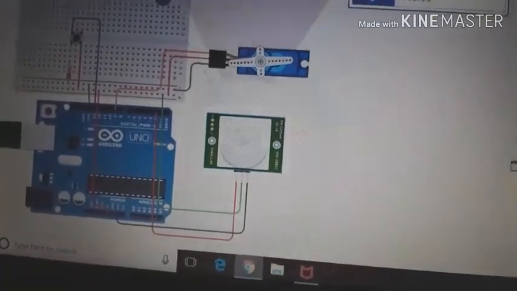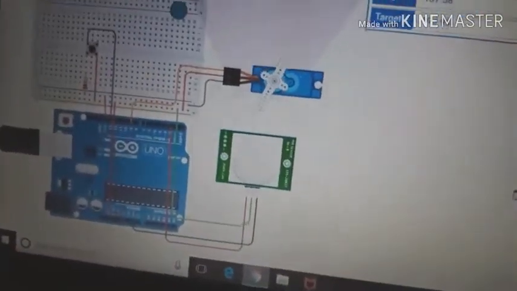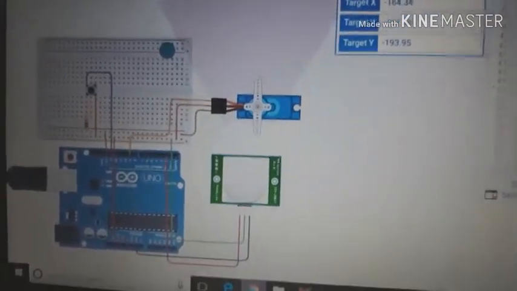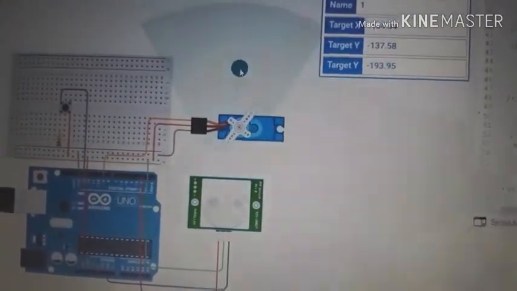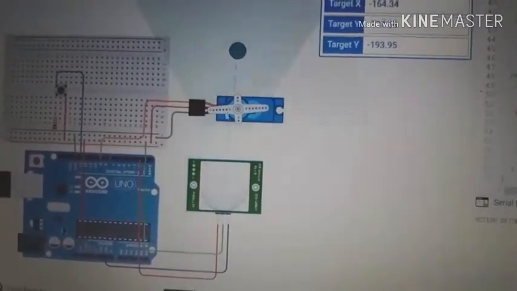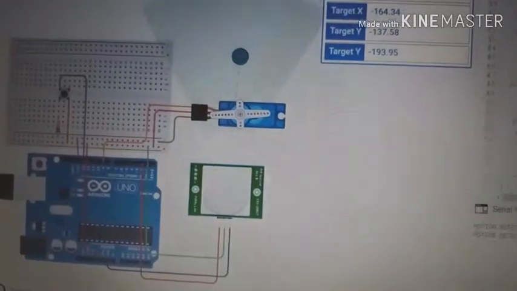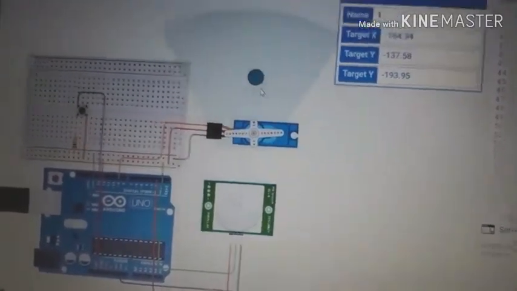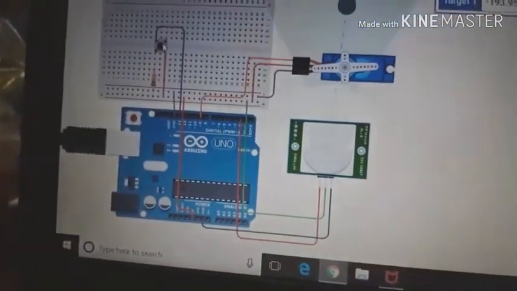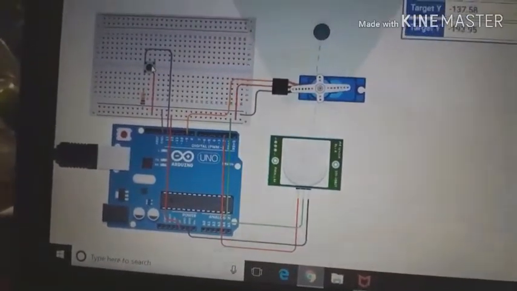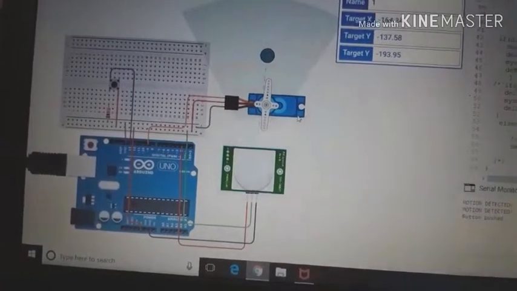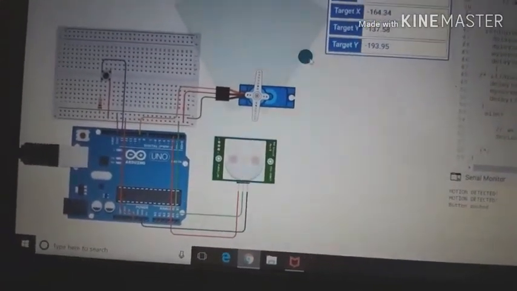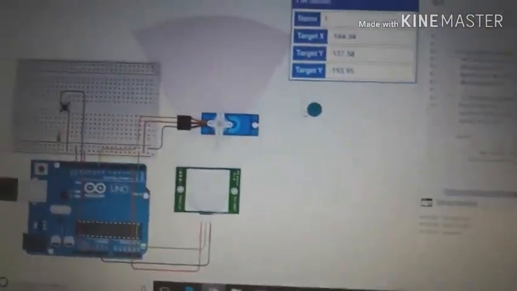So I'm going to start this simulation, and over here the servo motor is setting up. Let's pretend this is the mouse. Once it goes inside, as you can see, the hatch closes, so the mouse will be trapped inside. Now once you press this button, this will release the mouse. There's a delay on this button, so you have time to walk away, and now you can see the hatch is open, and the mouse can be released.